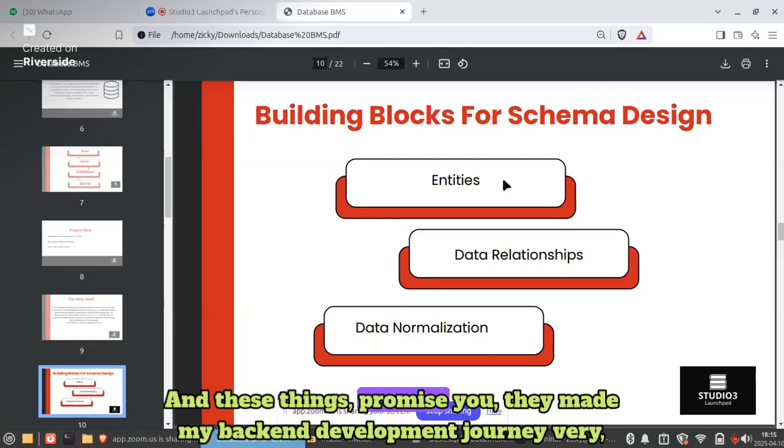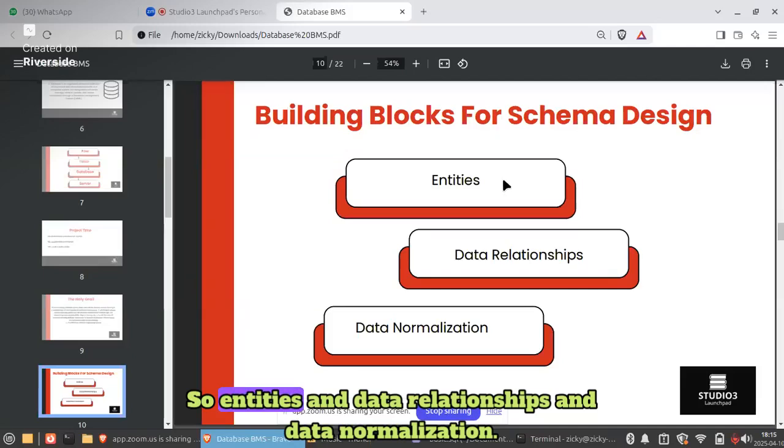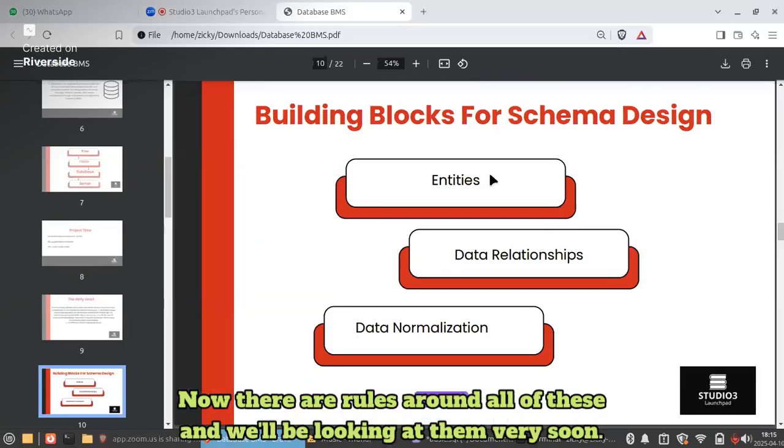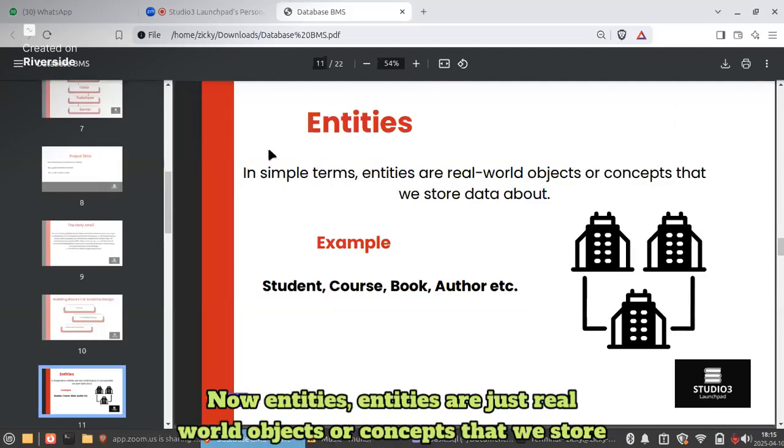And these things, I promise you, they made my backend development journey very, very easy, right? So entities and data relationships and data normalization. Now there are rules around all of these, and we'll be looking at them very soon. I think I have just a few minutes left, but let's go on now.